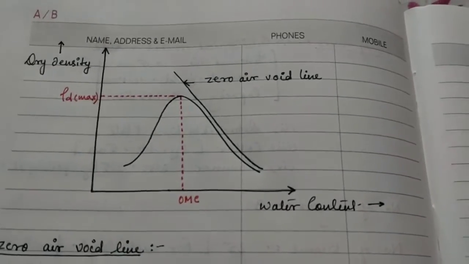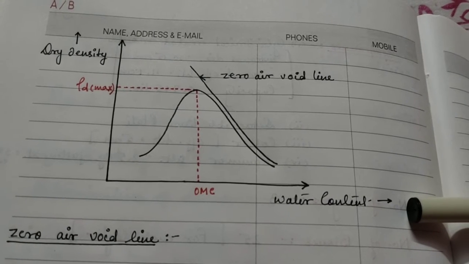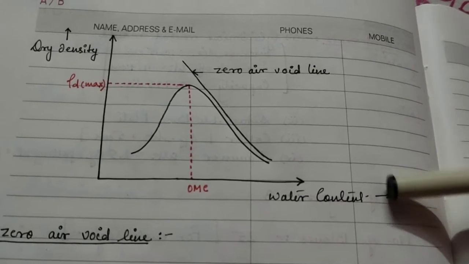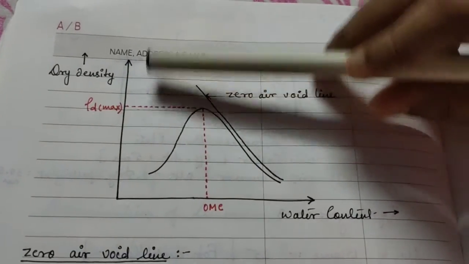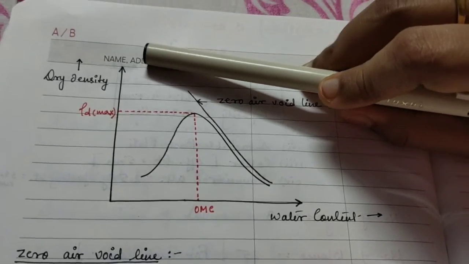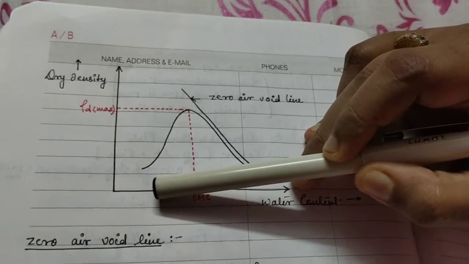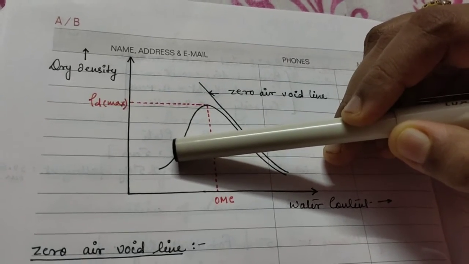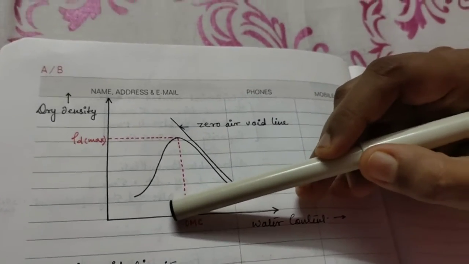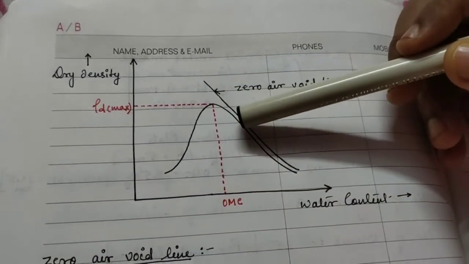This is a curve of dry density and water content. Okay. So, a compaction curve is plotted between the water content on the abscissa and the corresponding dry density on the ordinate. So, how is this curve plotted? Suppose we take a certain amount of water content and corresponding to that water content we obtain a dry density. So, suppose we get a point over here. Then again we take another water content and then we get the corresponding dry density over here. So after getting those points, we join the lines to get the curve.